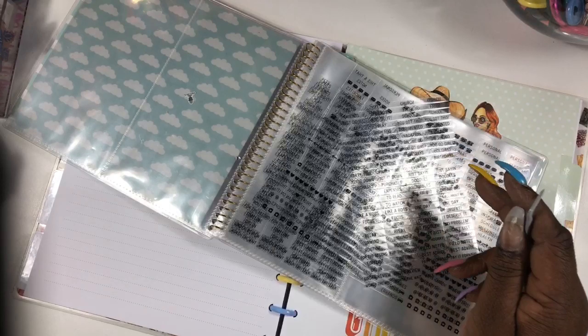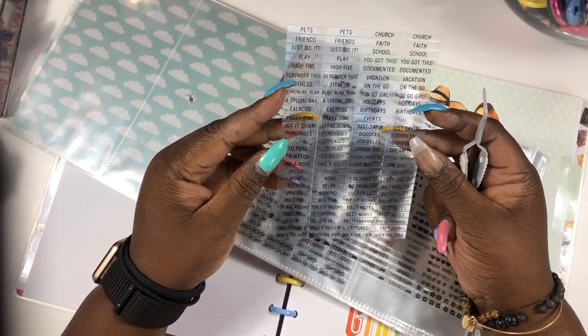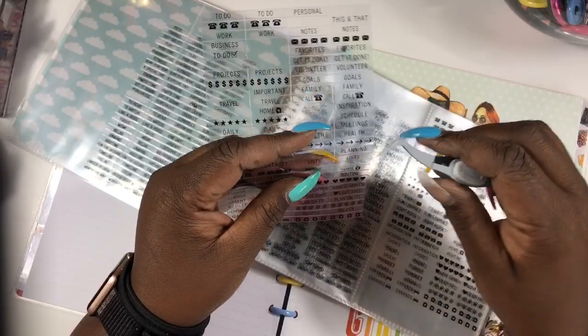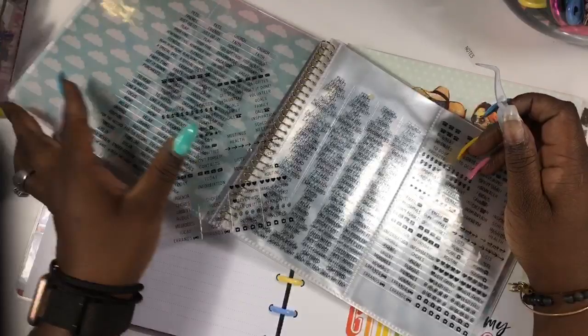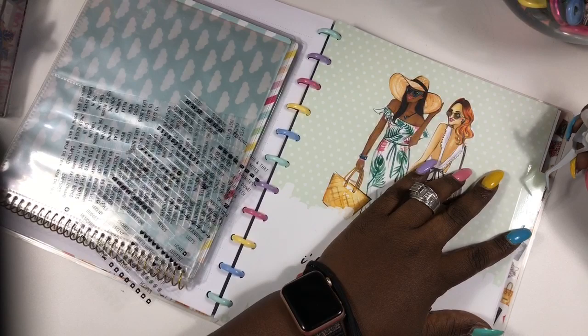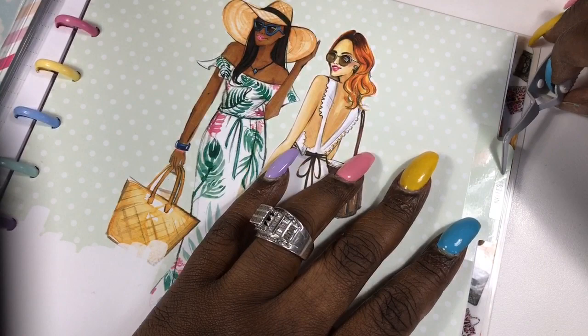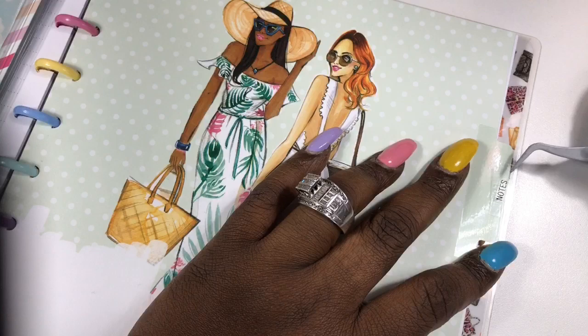Okay, y'all, let me see what I'm going to call it. Read, watch, focus, notes. There's nothing that says notes. List, maybe? You can use list. Notes. There it is. Perfect. These tabs come from Carpe Diem. They're little. Look at how little it is. So little. But it's dainty. Can y'all see that? So that's notes.